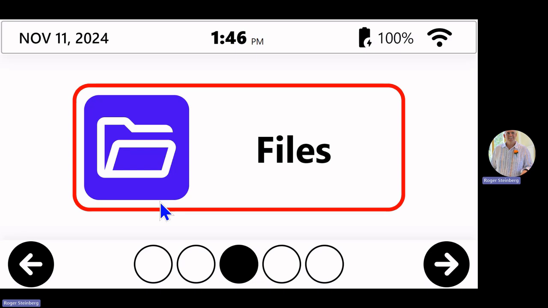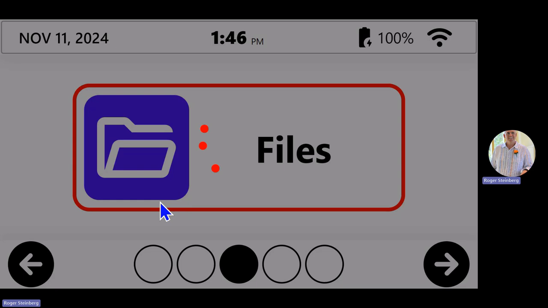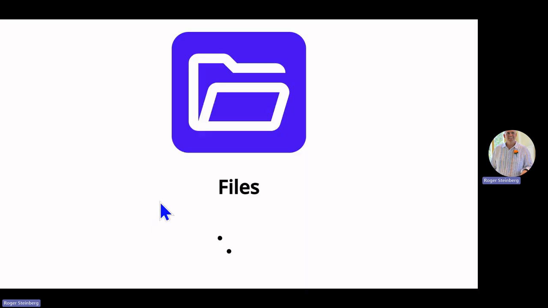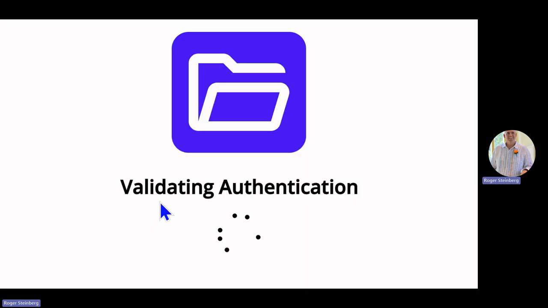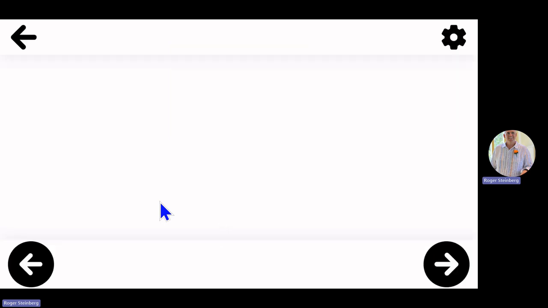I'll tap my right arrow key one more time, and here I will see my files application. There are some sample files. I will use the enter key to go in here on my keyboard. There are some sample files in here that you can interact with if you would like to help you get more comfortable with using the software.